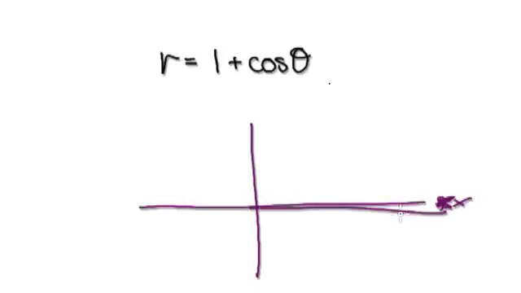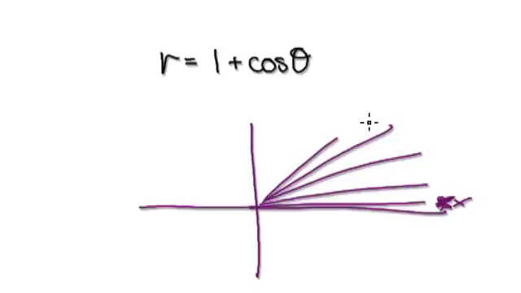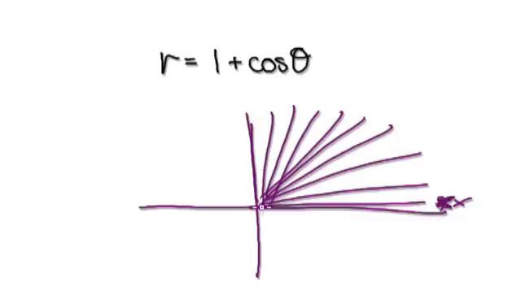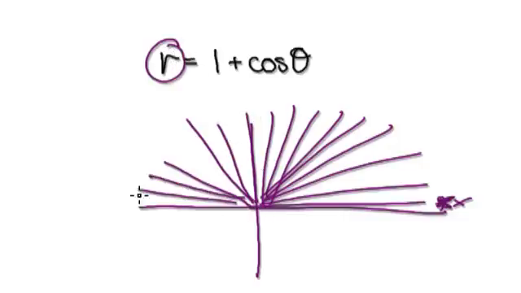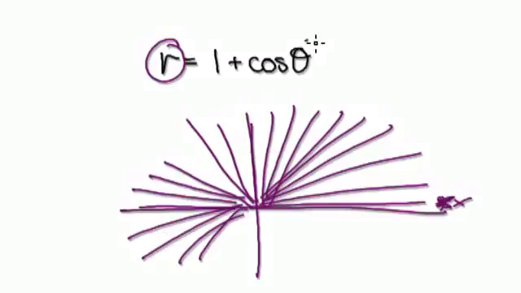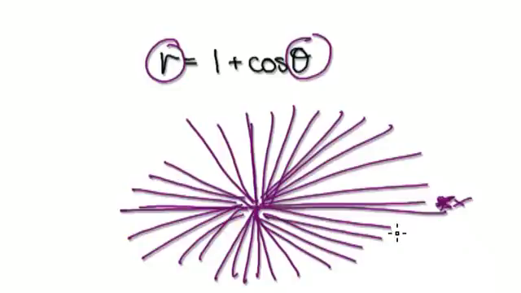So theta starts here, and it moves around like this. It's increasing all the time, and each step of the way, you're going to need to know the radius. Theta here is increasing each step of the way, and as it increases, you're going to need to know the radius.